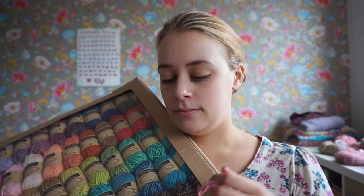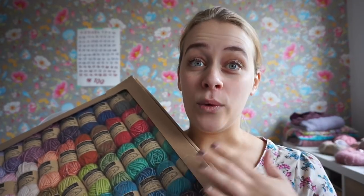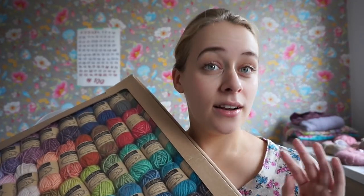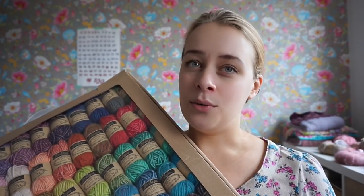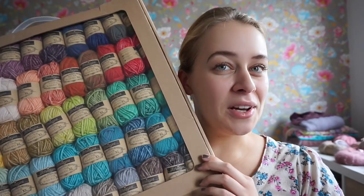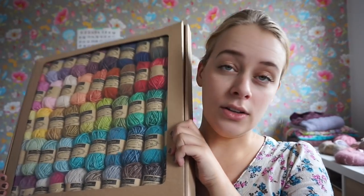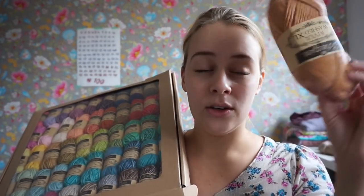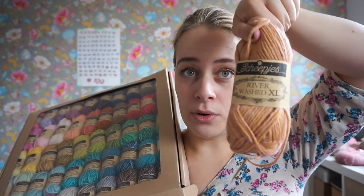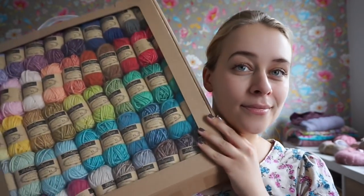And I'm gonna get a head start on this so I can figure out the cast on numbers. So if you want to start the crochet along with the XL pack instead of the regular pack, then you can do that. I won't know the dimensions beforehand, I'm sorry, but you'll be able to crochet along with me. So I'm using this pack and 10 different colors of the river washed Skippies, 10 different colors, each in 50 gram ball. Yeah, and I will be making another double rainbow.